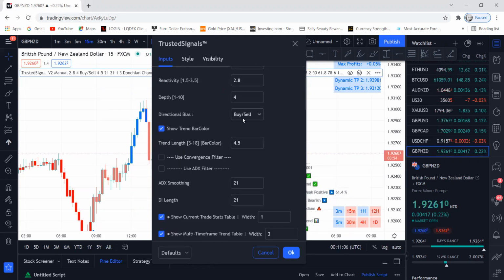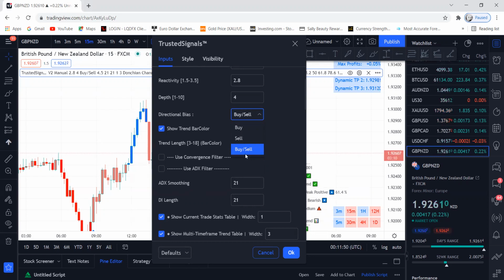Here on directional bias, I love this part because with directional bias, you have the option to have it on buy/sell, which I leave it on, or you can do sell or you can do buy. So say if you're the person that only takes trades when the pair is going up, then you would probably want to have just the buy highlighted. That way you're aware when you see a buy signal, you know to go ahead and hop in for the trade. Or vice versa, you might be the person that only takes sells, and when the pair is going down, then you enter off of that. Then that might work more towards your benefit by having just sell on, okay?